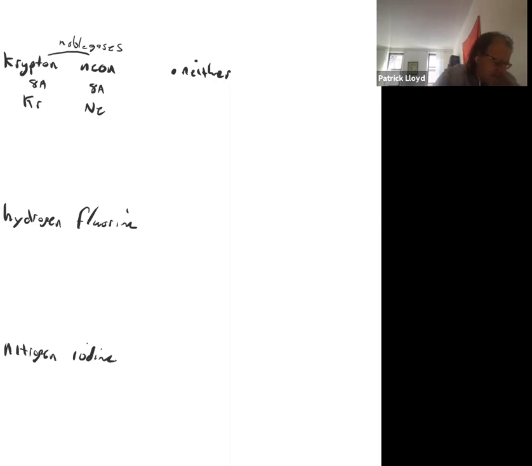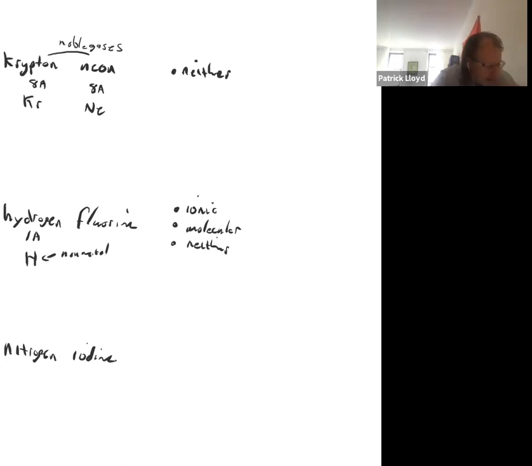So let's do hydrogen and fluorine. Now, hydrogen and fluorine is a very interesting substance. So you could get this one wrong very easily. Is it ionic? Is it molecular? Or is it neither? So even though hydrogen is in group 1A, like lithium, sodium, potassium, rubidium, and cesium, even though it's in group 1A, it is considered a non-metal.